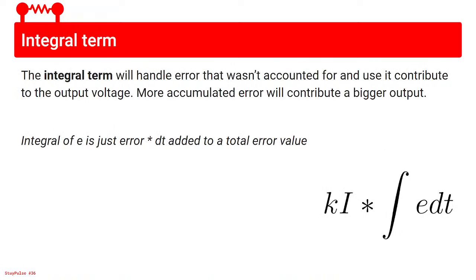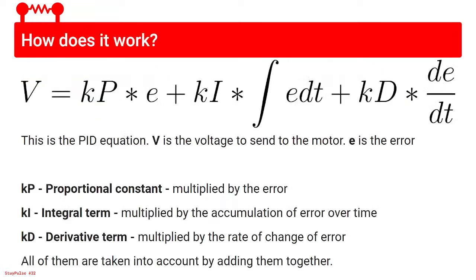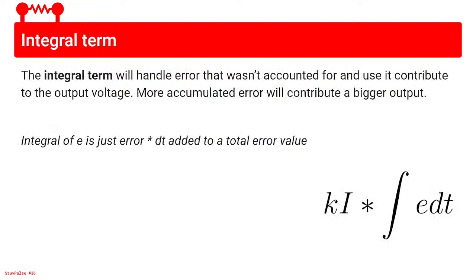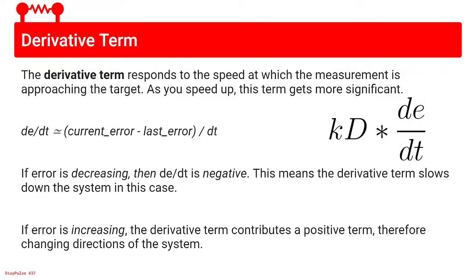What's actually being implemented is you have some accumulated error, and every time you use this formula, you do accumulation plus equals error times dt. It's more of a discrete sum. Yeah, it's a discrete sum, and the derivative is just the rate of change, right? So it's that formula, current error minus last error over dt. Does that make sense? Yeah, that's a good observation.